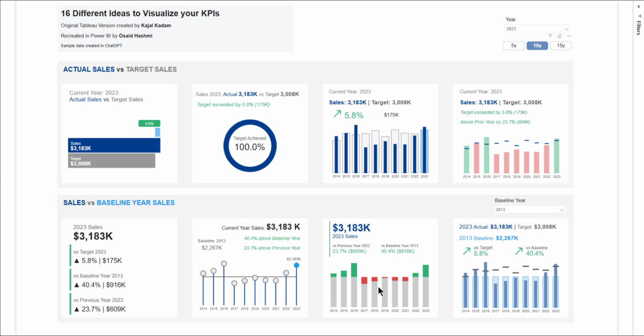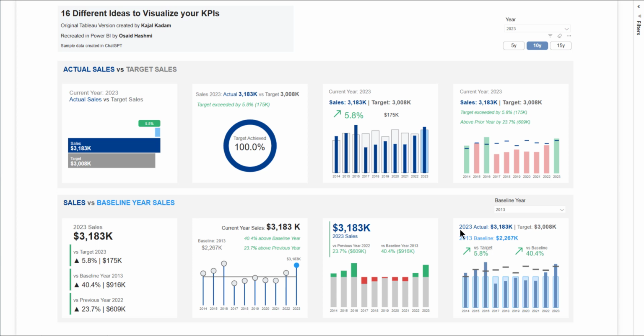What we see here is quite interesting, and I think this is one of my favorites in all of these, because here I can see that the 5 years in the middle were less than the baseline, and these years were greater than the baseline. Here it's a bit difficult, but here the cognitive load is even less. And what we are doing here is representing the gray colored columns with the baseline, and then we are showing the variance above or below the baseline.